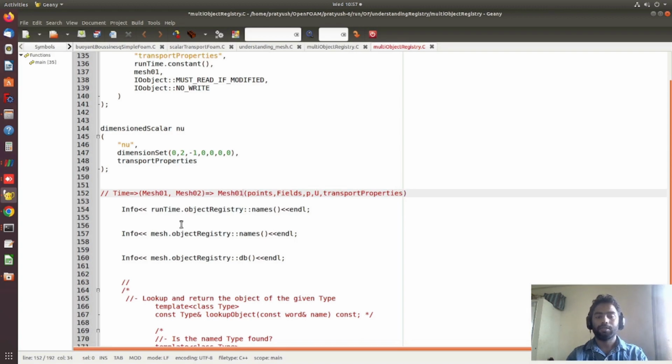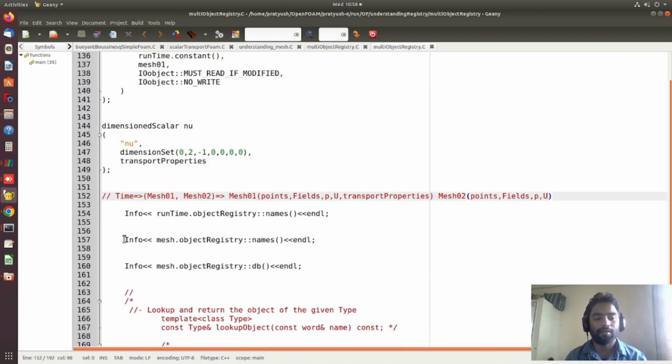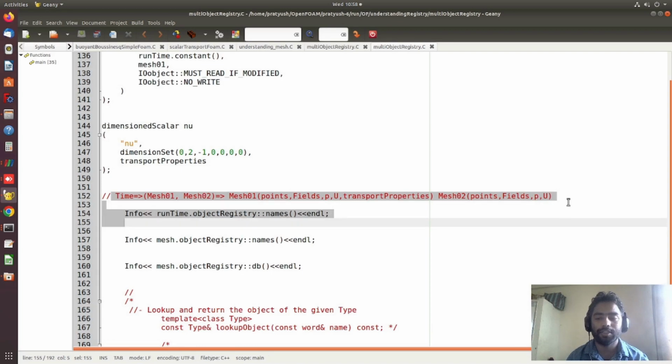But since this transport properties dictionary we are creating only for mesh01, it will not be present here.